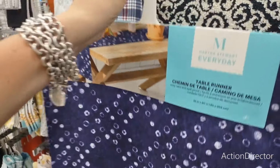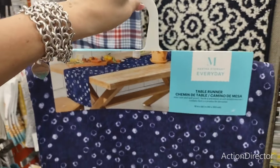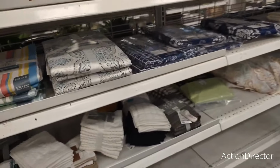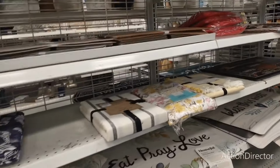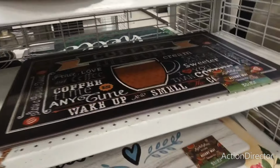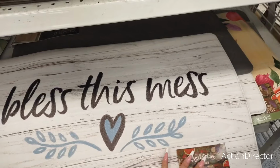You know, someone said something really nasty in the comment section, about how no, they can't go running to Ross for what may or may not be here. And it's like, I'm just showing you what's at Ross. I'm not telling you to go anywhere. I'm just telling you what's at my local Ross. I know every Ross is different, but I'm not telling you to waste your gas and go anywhere. So I'm just throwing that out there. I do this to show people what may or may not be out there. Bless this mess.